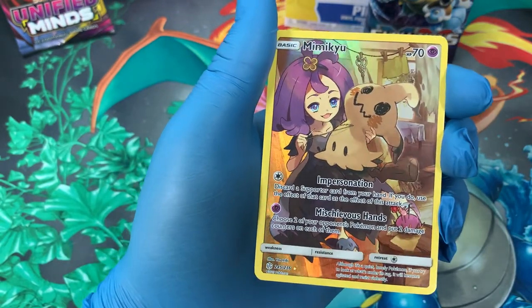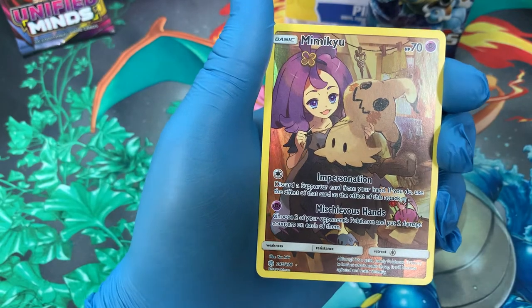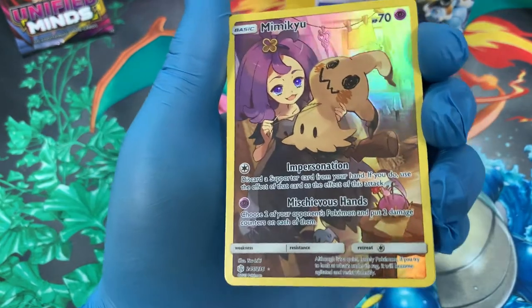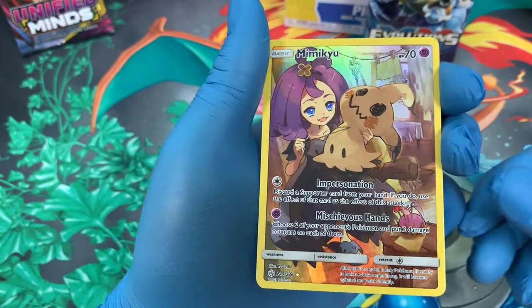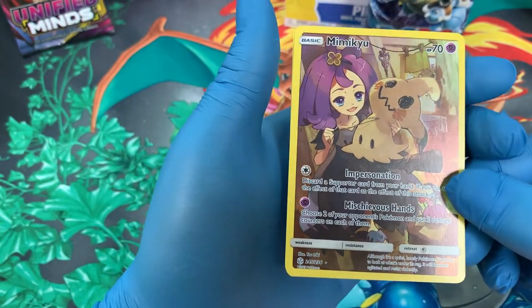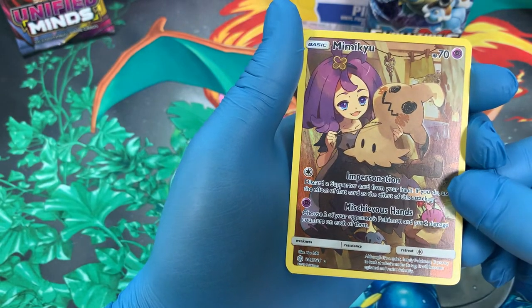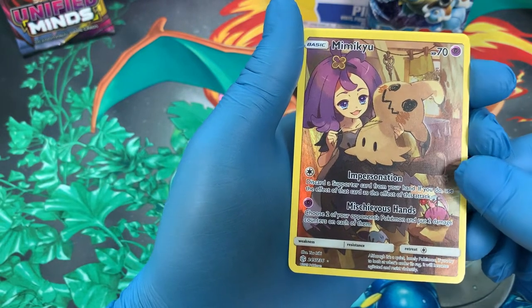Wow! That is a secret rare Mimikyu. Wow, that is a secret rare Mimikyu. Number 246 of 236. Wow, look at the artwork. In my opinion, Cosmic Eclipse continues to be the most underrated set. Another secret rare. We have another card too in this. Wow.